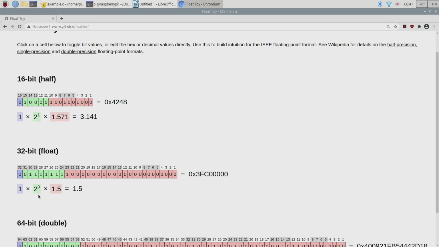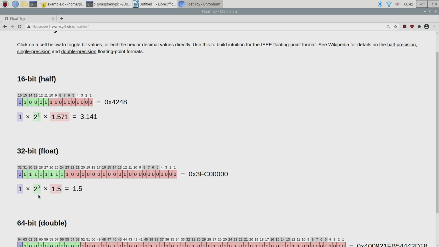Now, this begs the question, WTF? Why on earth would you do this? There's a very good reason for it, and it's kind of a historical reason. Do you guys agree that we need to be able to encode both positive and negative exponents?